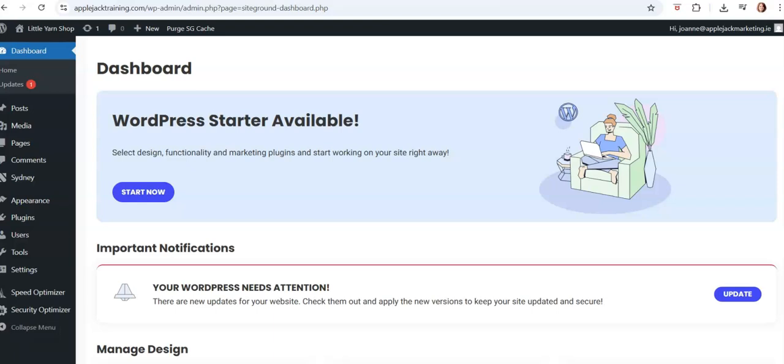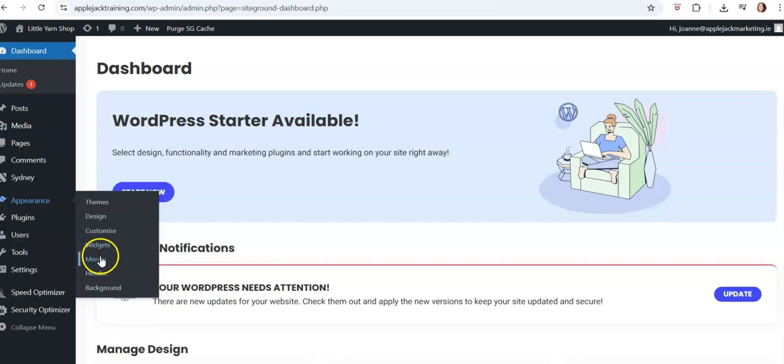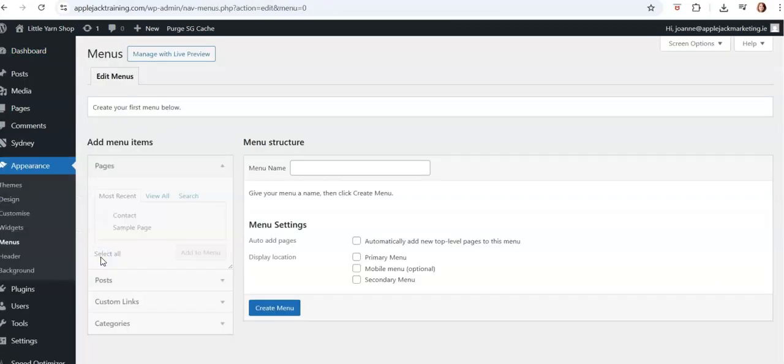So now we're going to show you how to do the menu on the website. To do that, on our dashboard, we go to Appearance, we go down to Menus. And at the moment, you will notice, if you haven't made this step, that a lot of the pages that you've created just don't show up anywhere. So how do we do that? We have to actually make a menu. We have to add pages to the menu.